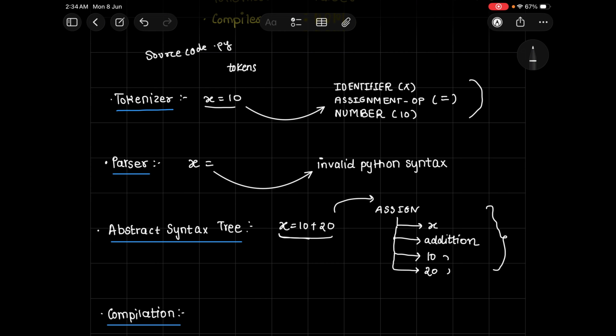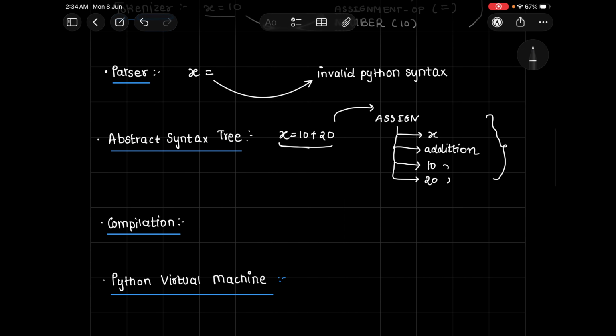After creating this tree, the next important step comes, and that is compilation. Most of you have heard that Python is an interpreted language. Now you will get to know that there is a compilation process in this as well. CPython has the compiler component.